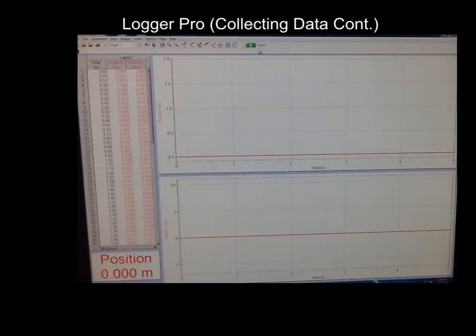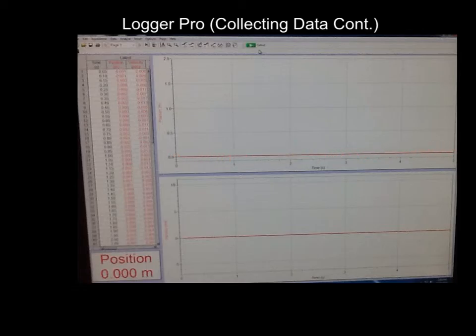What you are seeing now is a series of data collections after I zeroed the sensor. When I recollected my data after zeroing, I didn't move. I stayed in the same place, which meant as long as I was stationary the whole time, it should have read that I was at a position of 0 meters. And as you can see, for my position versus time graph, I was indeed graphed to be at 0 meters the entire time. This is a quick, easy way to verify that my sensor indeed did zero out.